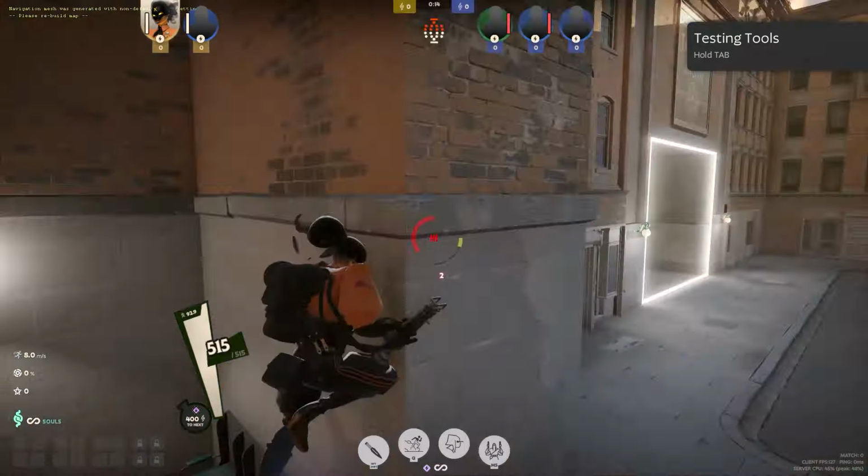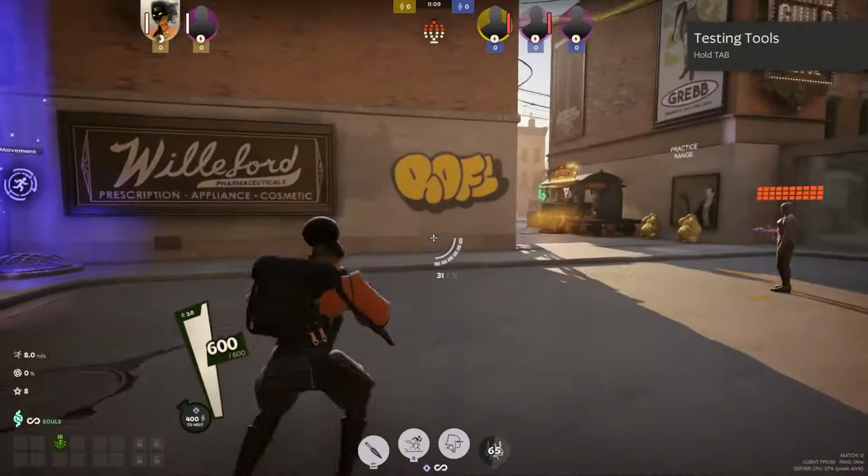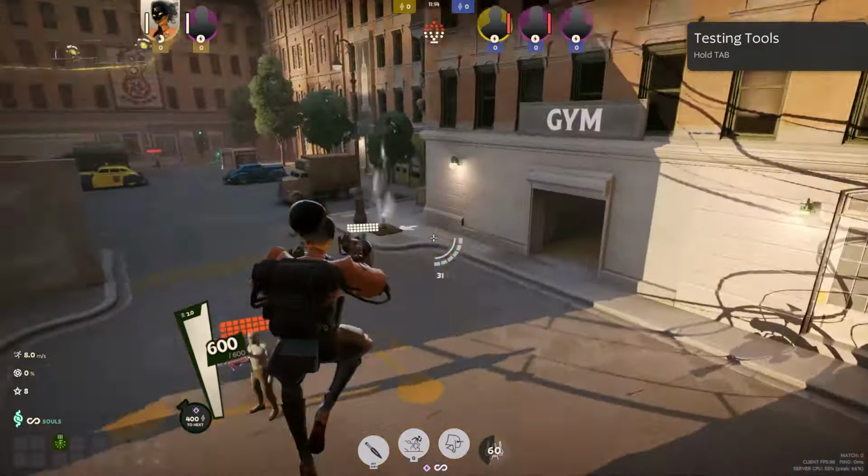Another cool mechanic is wall bouncing. This one might take some time to learn, but just like in Apex, you can bounce off walls. This is a really effective mechanic because aside from making you hard to hit and being something super cool you can brag to your friends about, if done correctly, it doesn't use any stamina.